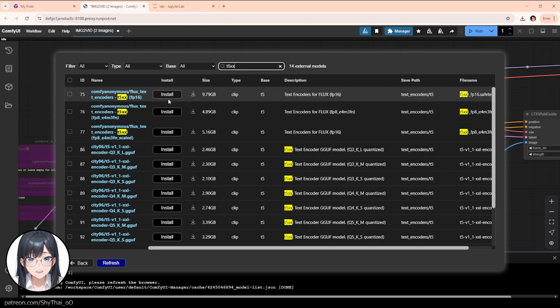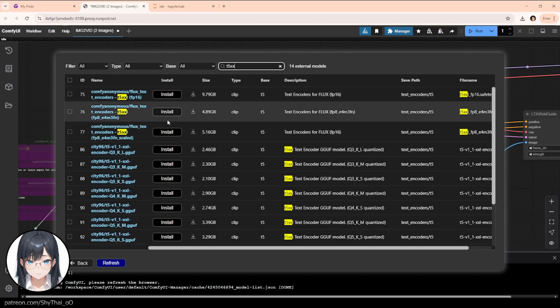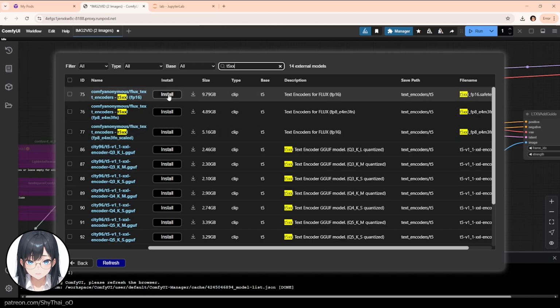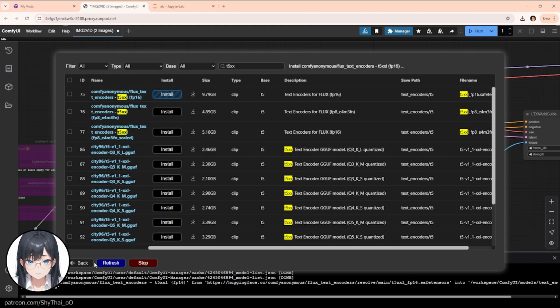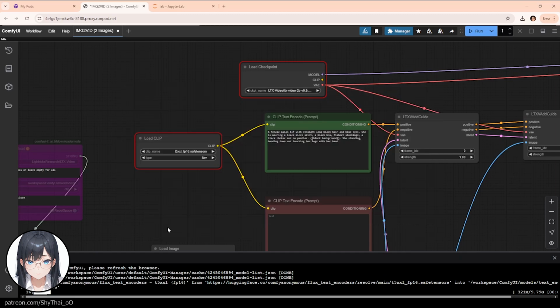I think that was the FP16 version. Let's download that. Double-check FP16. This is 9.79 gigabytes, but again, through the Model Manager, it does run quite quickly. Let's load this up, and I'll be right back.